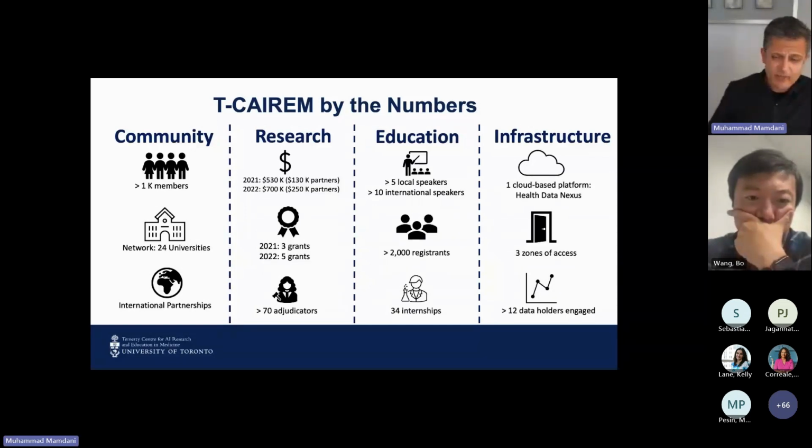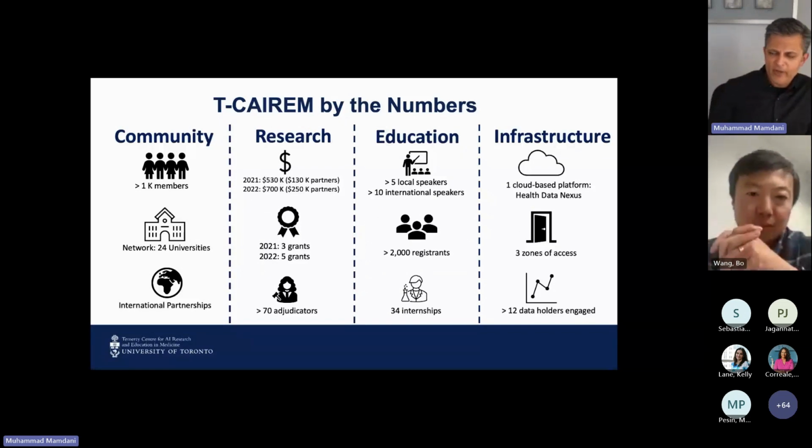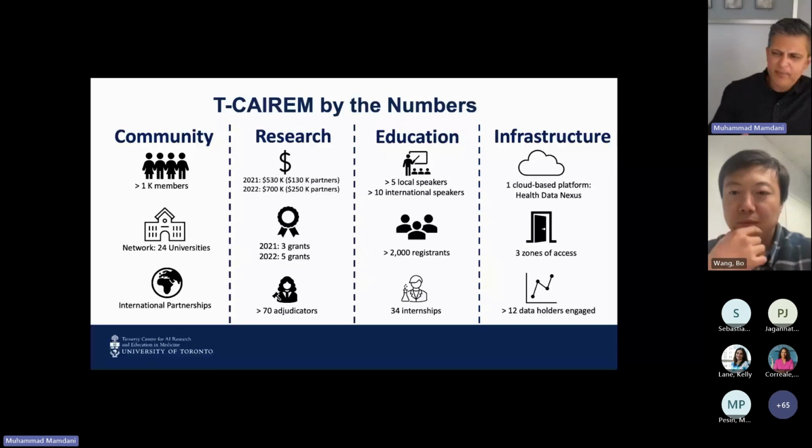We have a data environment up on Google Cloud called the Health Data Nexus, where we have publicly available data sets so you can actually do analytical work. We have about a half a dozen data sets now, and we're hoping to grow it to quite a few more, where the access by researchers and students has been made so much easier because you need data to do AI.